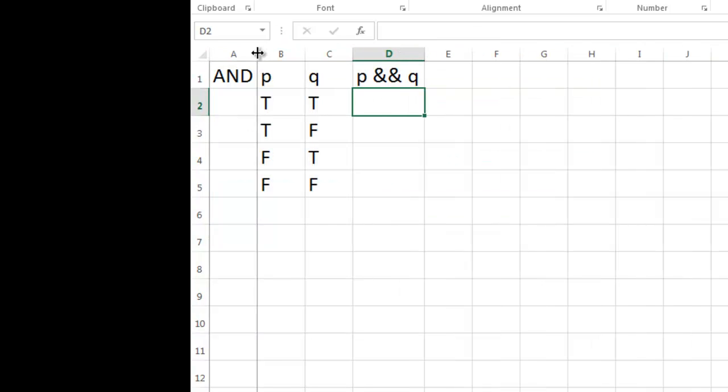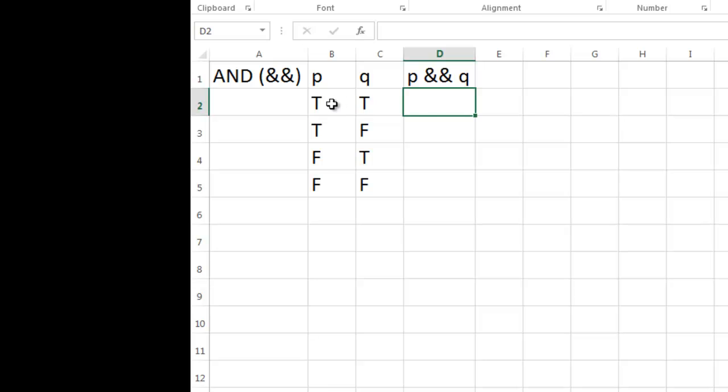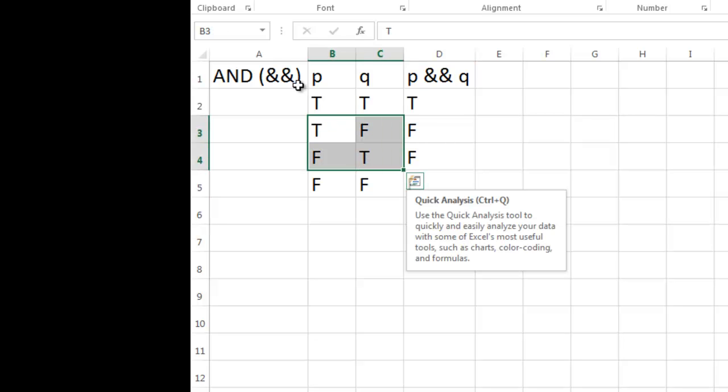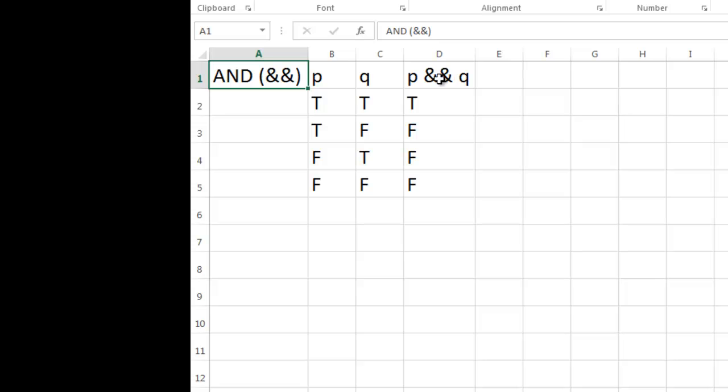Okay, so if both operands are true, then this whole statement is true. Otherwise, they're all false. So even if one of them is true, as is the case with these two, with the AND logical operator, they are false. So both have to be true. We'll look at some concrete examples in just a second.